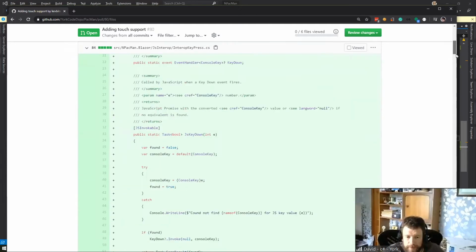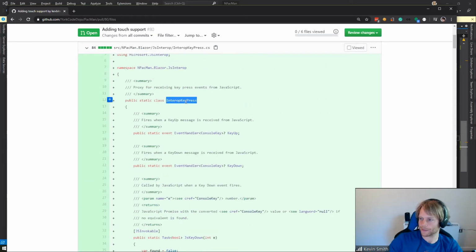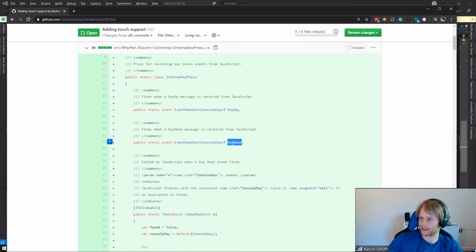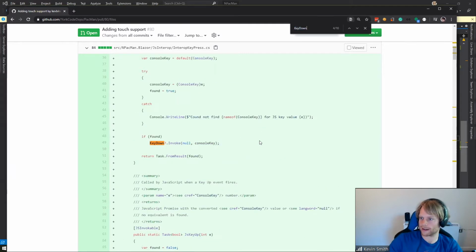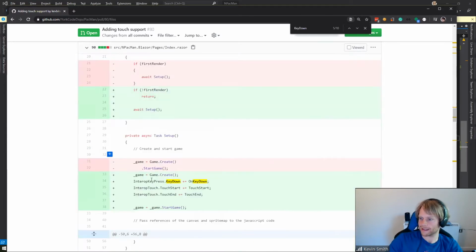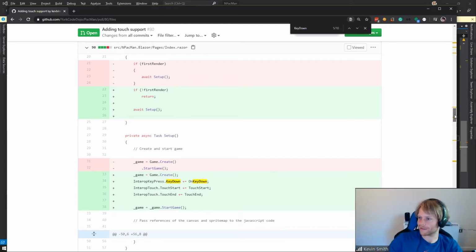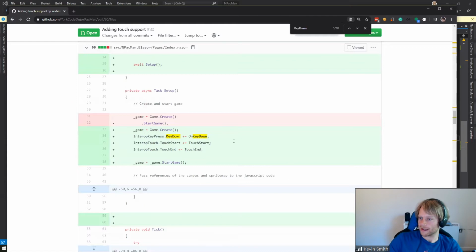So I rewired that. This is the interrupt bit. And it has two events, a key down and key up, and I think it's on key down. So instead of using that way, I've just done it here and listened to the key down in there. I was going to do that as a separate pull request, and I forgot this was in this one as well.